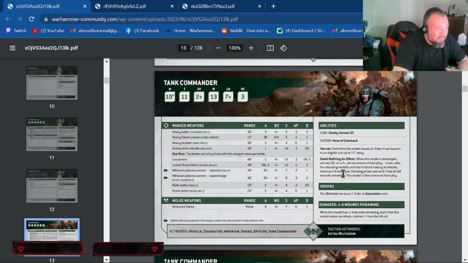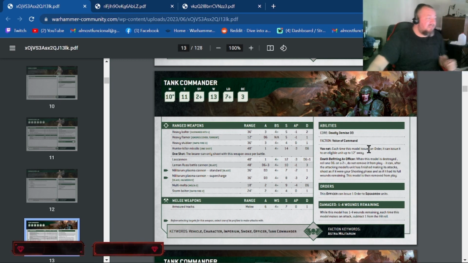Each time he issues an order, he can issue it to an eligible unit within 12. Death Befitting an Officer. When this model is destroyed, roll a d6, on a 2 plus, do not remove from play. It comes back with its full wounds remaining. Oh, after the attacking model's unit has finished making its attack, it can shoot as if in your shooting phase at its full wounds. So he doesn't come back. The tank just shoots before it dies. It's still nice though because he shoots at top profile. So that's really good.